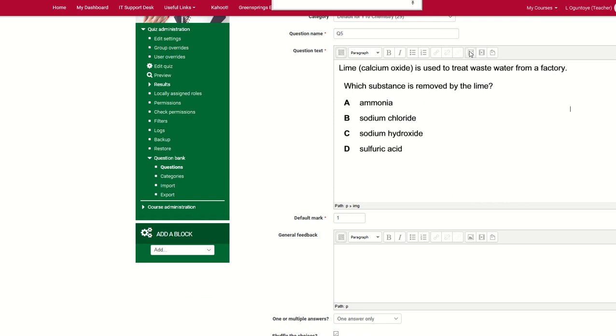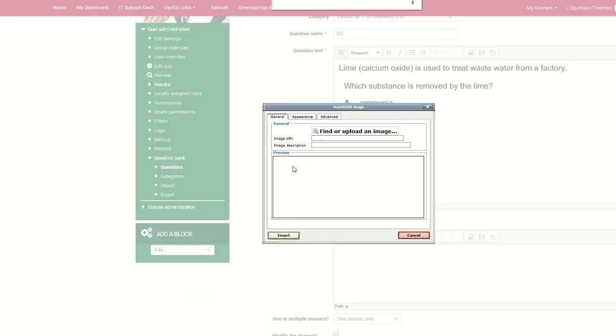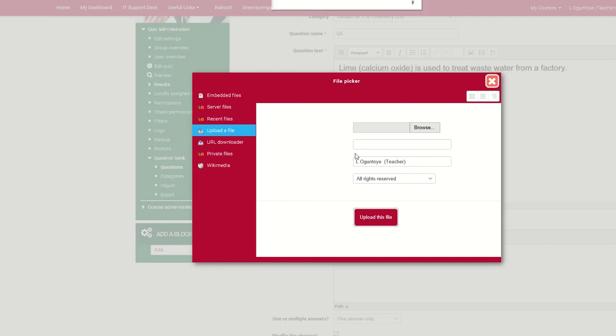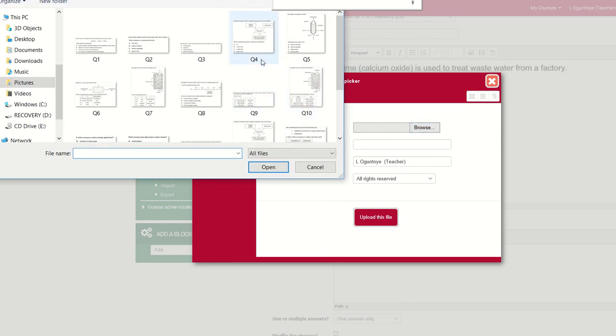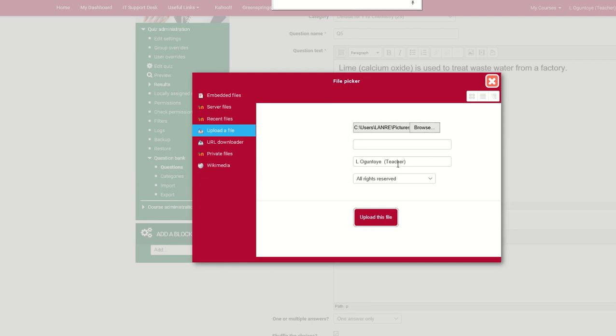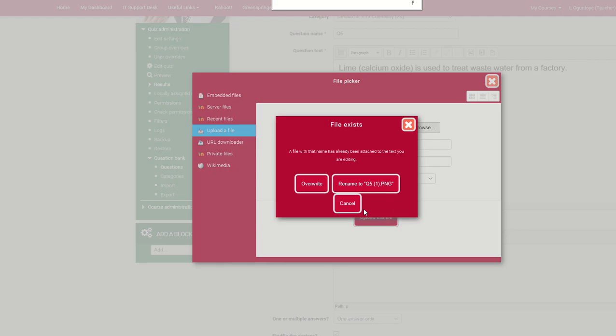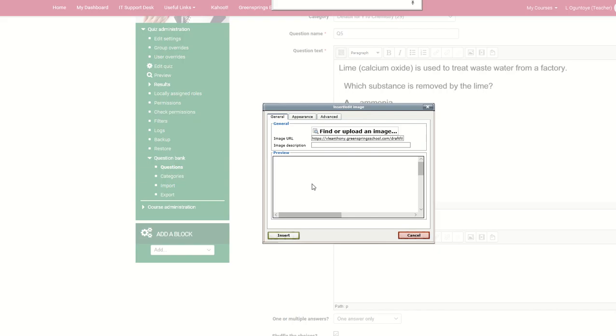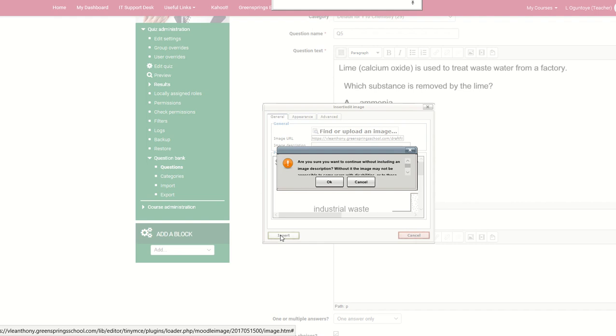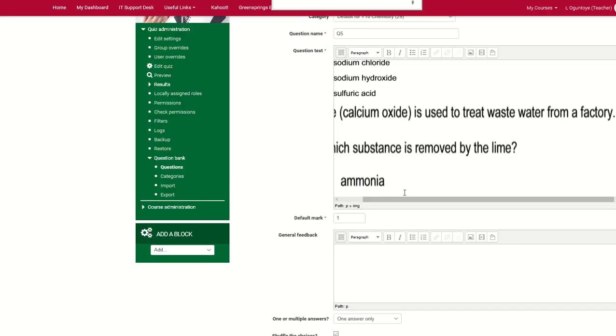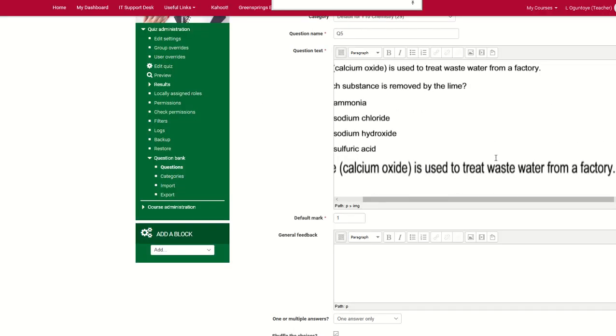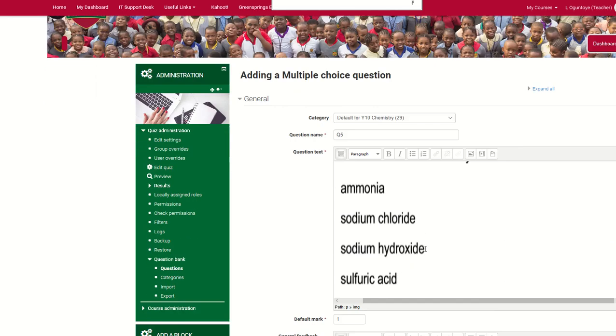But this particular question does not have an image, so let me show a question that has an image, so that it will be a perfect example of what I'm talking about. Okay, so I'm uploading this. I'm naming it quiz 5. Okay, uploading. It's just very simple. I'm overwriting that, of course. Okay, good. So see, the question is there with the respective image.